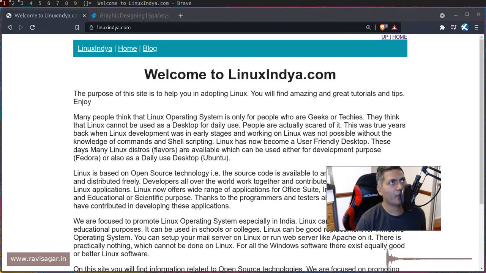Now, when I started my career, or I should say, when I graduated from my engineering, when I became an engineer, I always thought of doing something with Linux. It was the time in early 2000s when Linux was, of course, not at all popular. It was there in the industry.